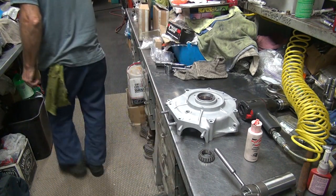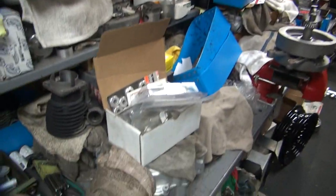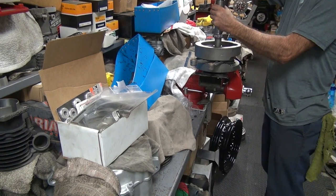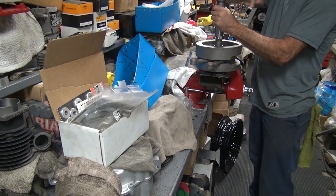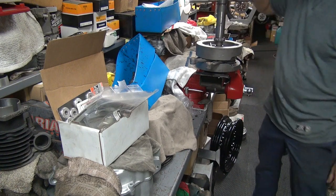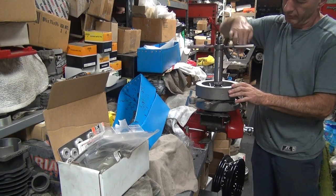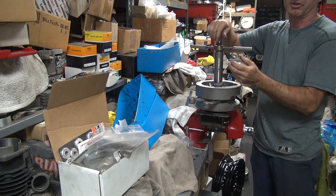All right. There's our spacer. We already talked about the spacer. All right. Let me move this over here so we can see better. Wherever the crank is. Okay, here's a special tool. Nice. You can almost see some of that. That's going on pretty easy. Yeah. That was not much of a press fit.